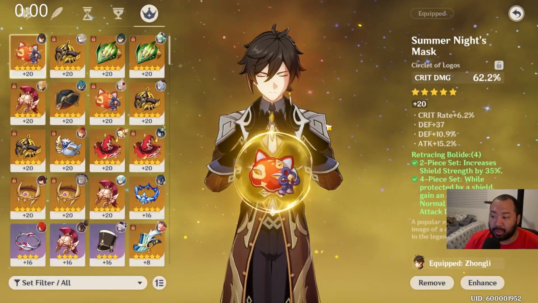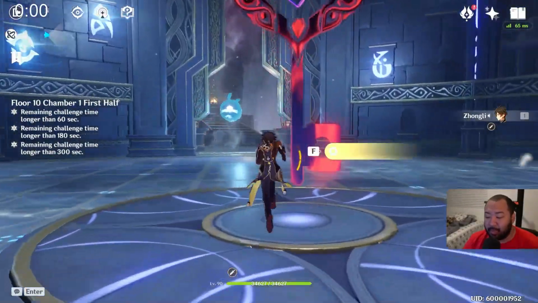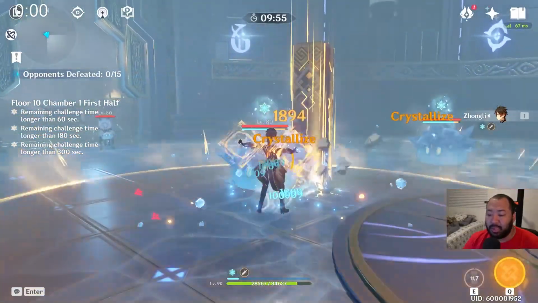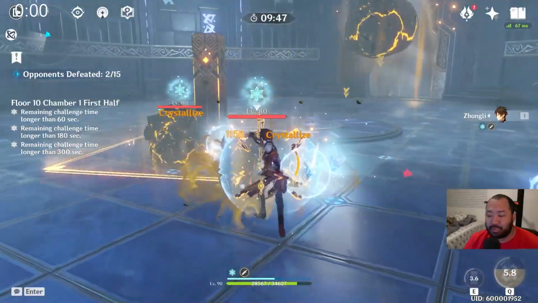And then we're also going to be running crit damage, same setup, same build, and I want to show you guys some. So now the difference is we have 34,000 HP. And what does that mean for you? Well, that means you now have the opportunity to get your Zhongli with a lot more HP, and you don't have to sacrifice as much damage, right?